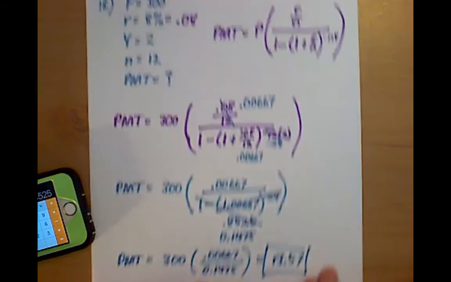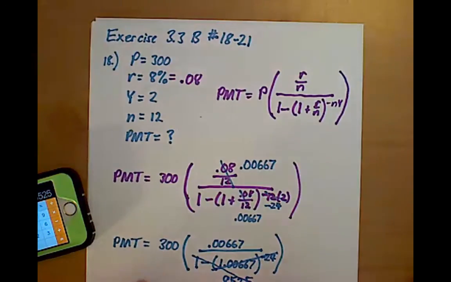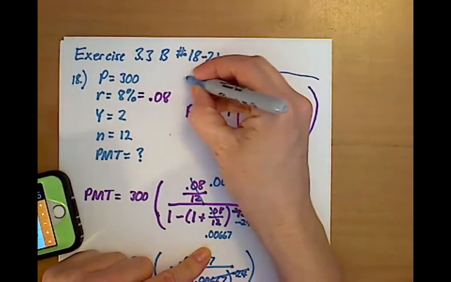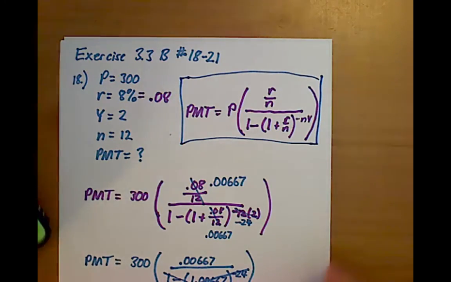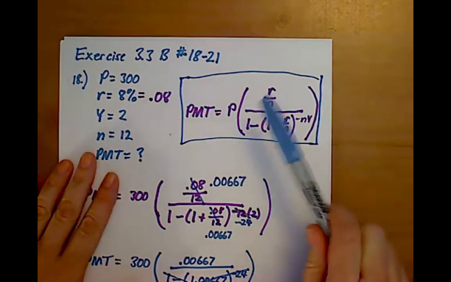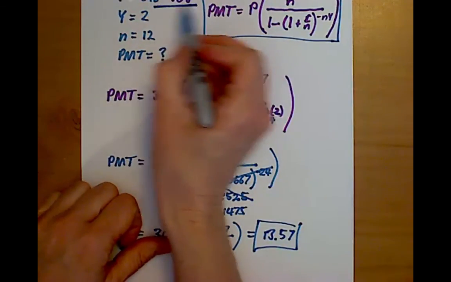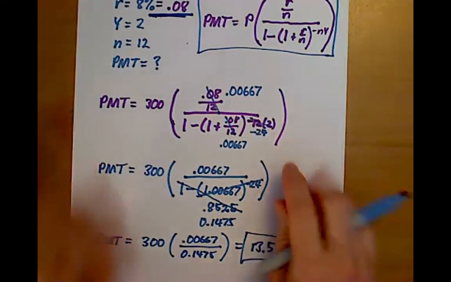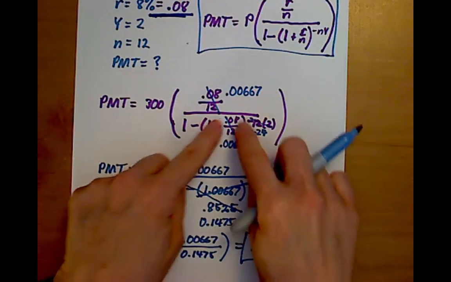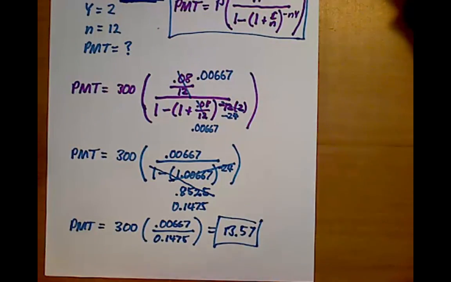So I showed you how to do this for number 18. Numbers 19, 20, and 21 are all the same. You're going to use this formula. It's on the announcements page in case you missed it or can't find it, so you can always come find it there and do just like I did. Put all the numbers in, and don't forget to change your percentage to a decimal before you put it in. Then slowly replace these little operations with numbers until you can put it in your calculator and get your answer. If you have any questions or get stuck, please let me know.